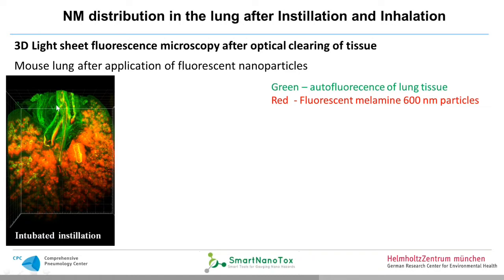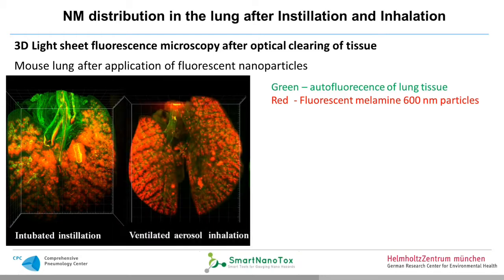Yeah, you get these hot spots, you get regions where you have no substance at all, just green. And then, of course, also in the deeper level, you don't get that much of material. Here is the ventilator-assisted inhalation, very different picture. So you get the aerosol all the way out to the periphery. Look here, there's nothing, for example, in the periphery. You get the aerosol all the way out to the periphery and very uniformly throughout the entire lung.